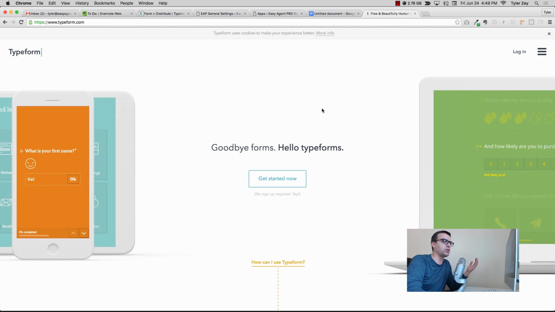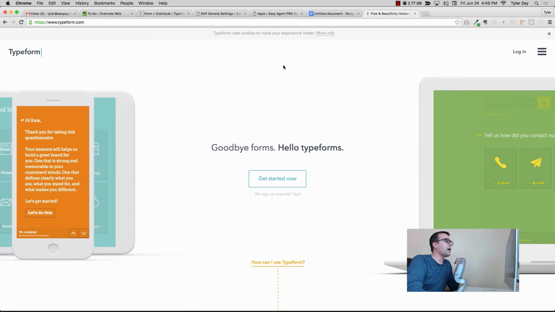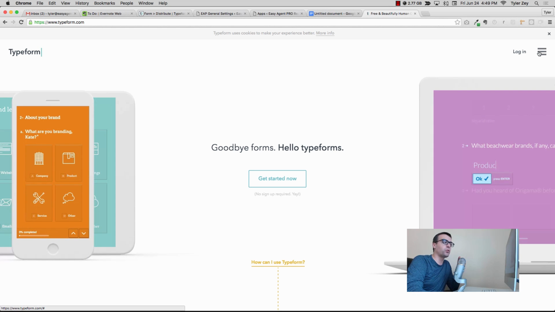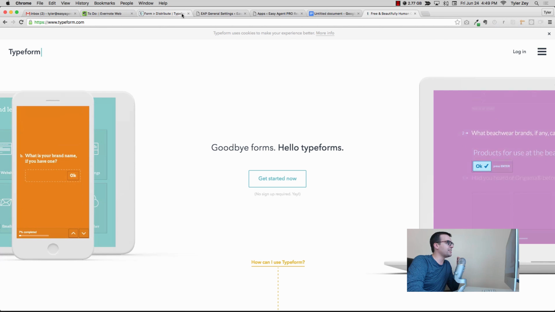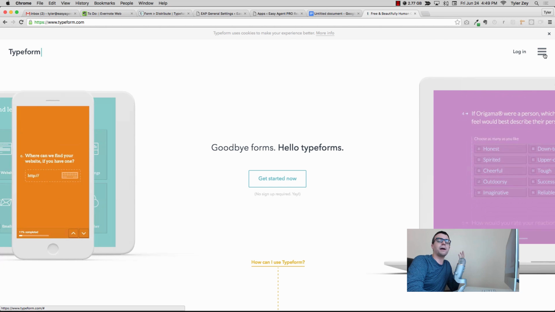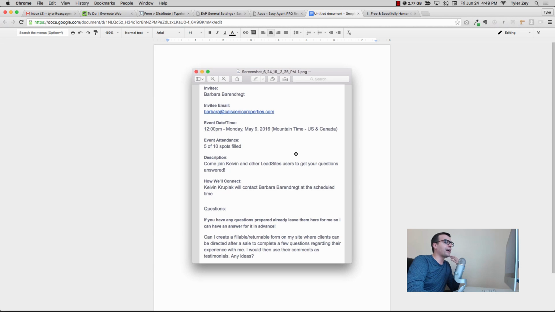If you have a normal website too, it works with that. But basically, you can set up a free form that's really easy to fill out. So I'm going to walk you through exactly how to set it up on your website so that clients can go to a specific URL and fill out that form, and you can get honest feedback from them. And then I'll show you a couple things you can do to market that on your website. So just great ways to get reviews.